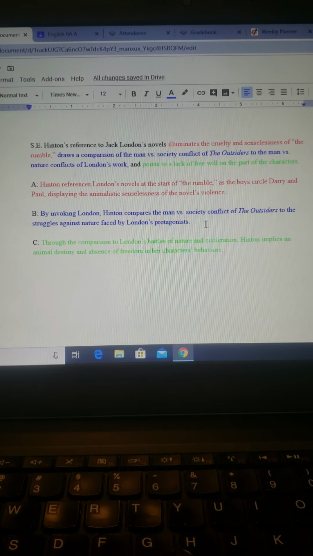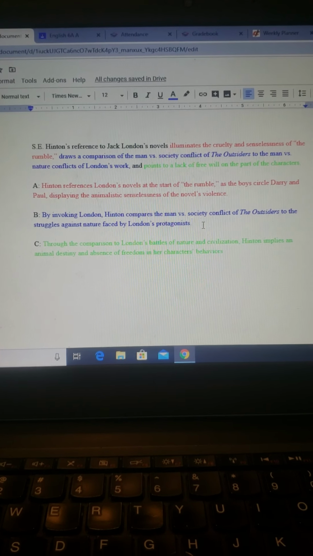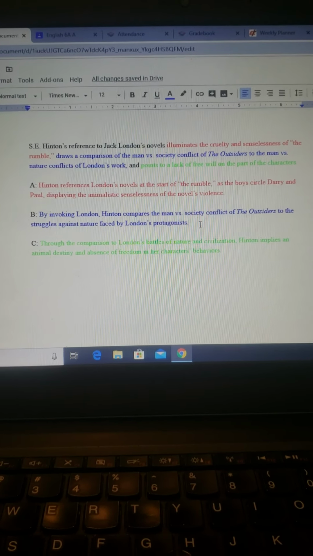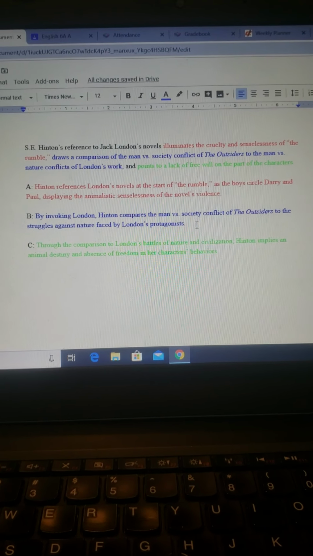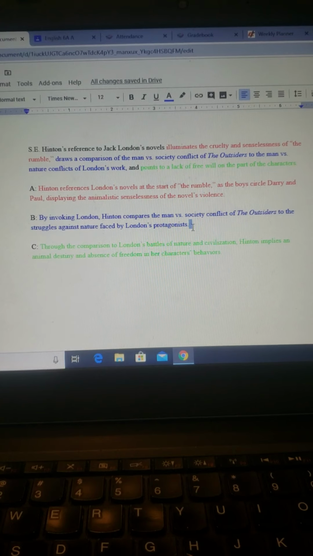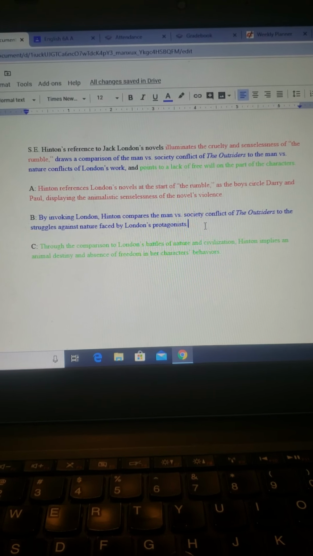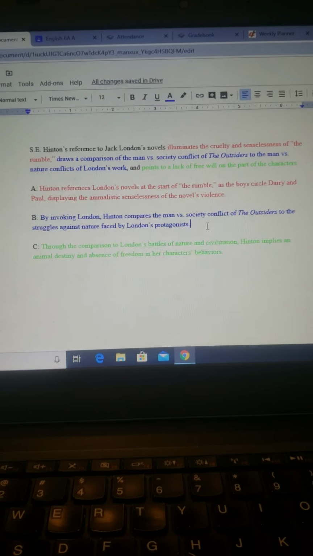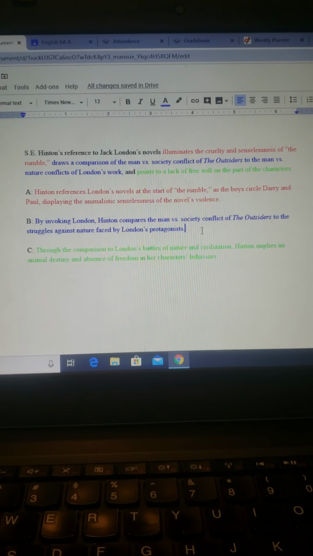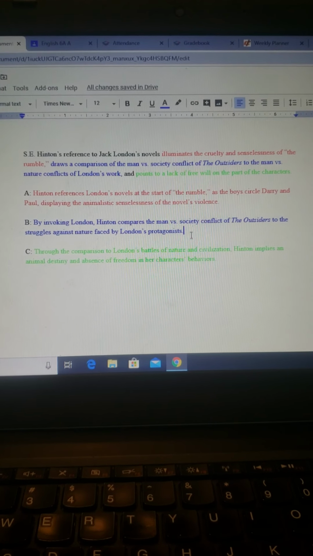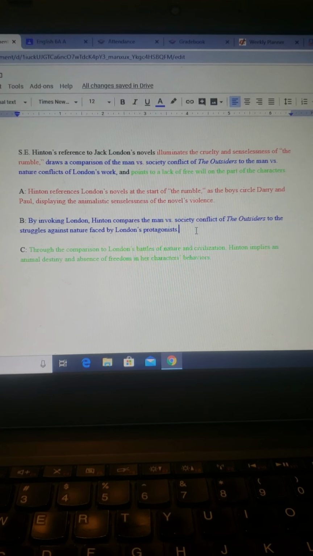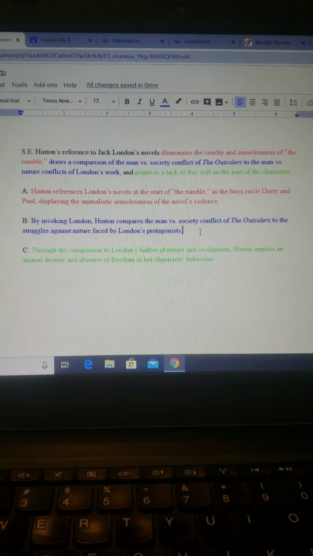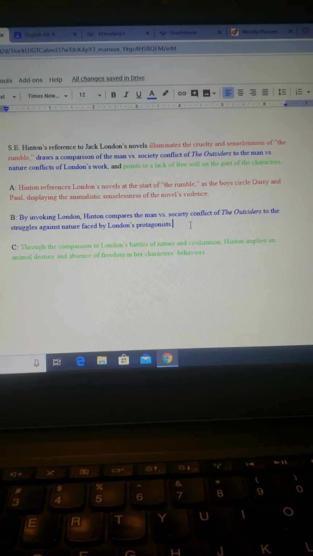And I could reference things from Call of the Wild if I wanted to. Again, you wouldn't have to. I'm not asking you to do secondary sources. Or I could reference the way that Ponyboy struggles with certain things and how he feels like he belongs in certain places or doesn't belong in certain places, and how that struggle, that conflict in him, is a lot like the conflict in Call of the Wild or White Fang. I could talk about that, and that's a pretty easy one to support as well.